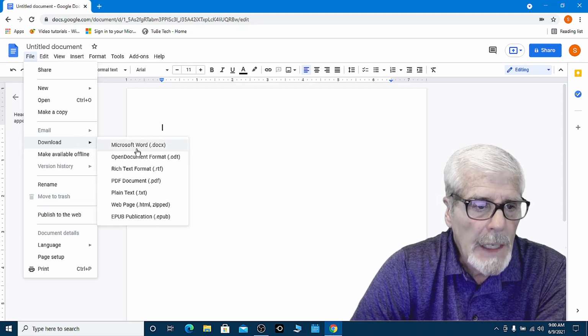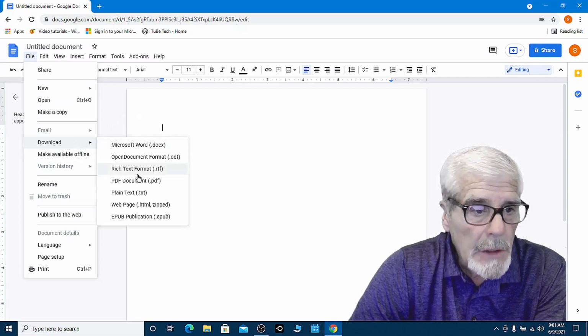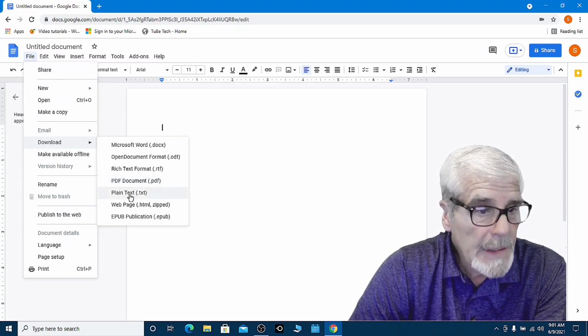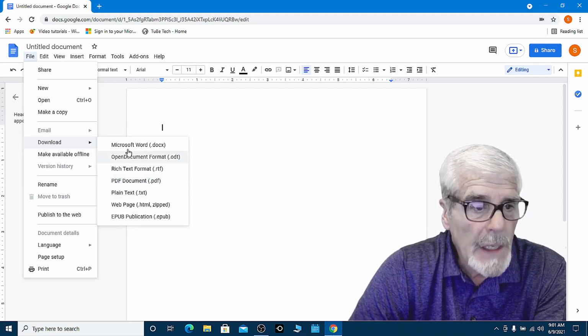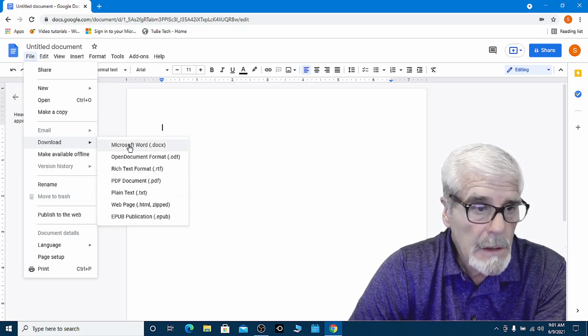You can download as a Microsoft Word document. You can do it right as a PDF or a plain text document. The three most practical ones are plain text, PDF document, or a Microsoft Word document. So they're all great choices right there.